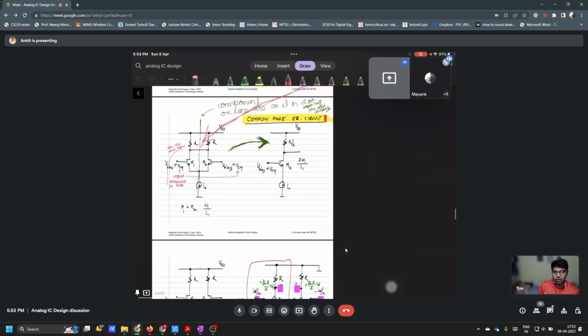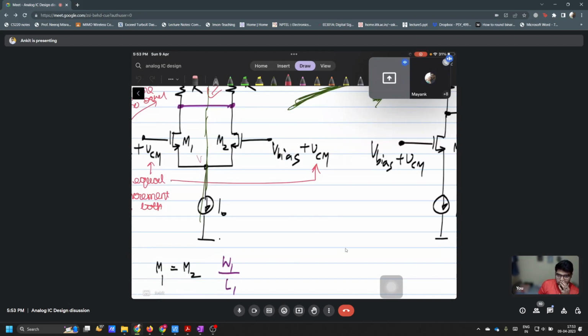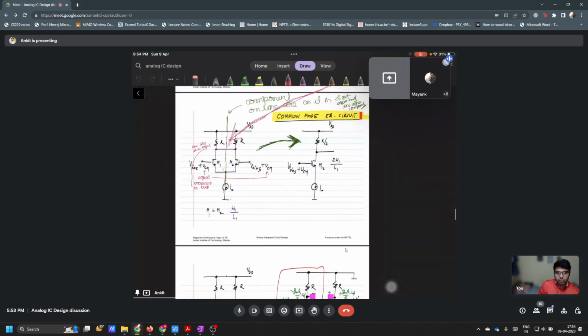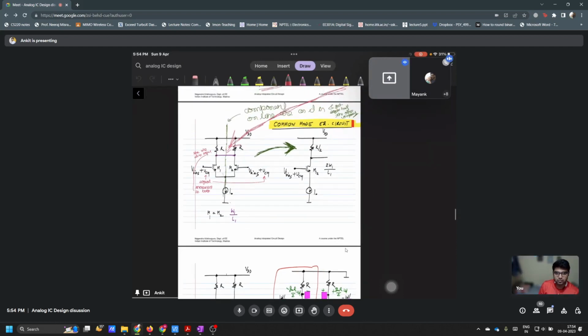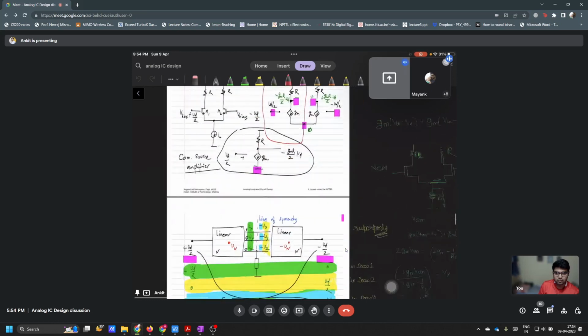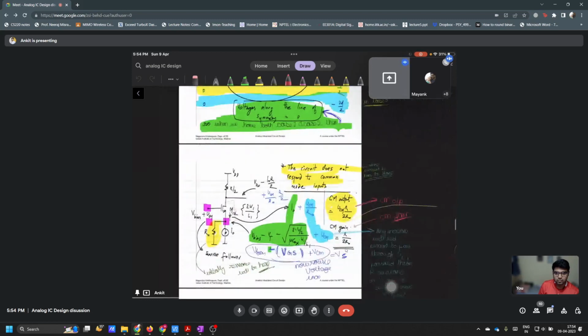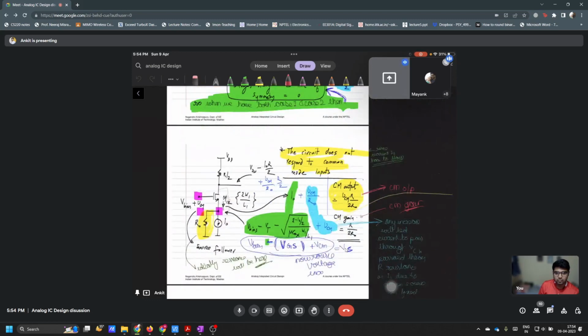Sir, in the common mode, you told Gulshan that this point should not be VCM. Which point? The tail one, sir, where I naught is connected. Okay, so that point should not be VCM, I said. Yes, sir. But in this circuit, sir proved in the lower part that this should be VCM, since the current flowing will be VCM by R naught in the lower direction, if R naught is also connected.